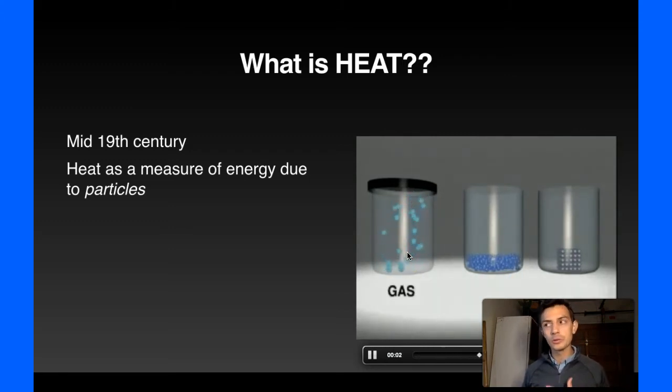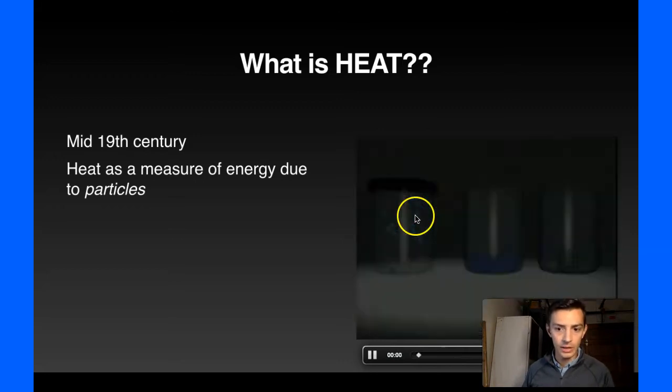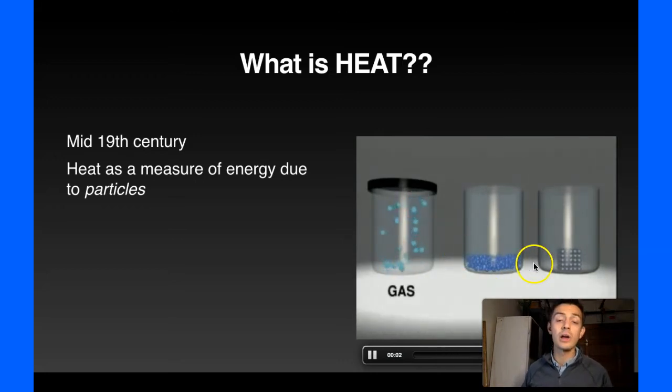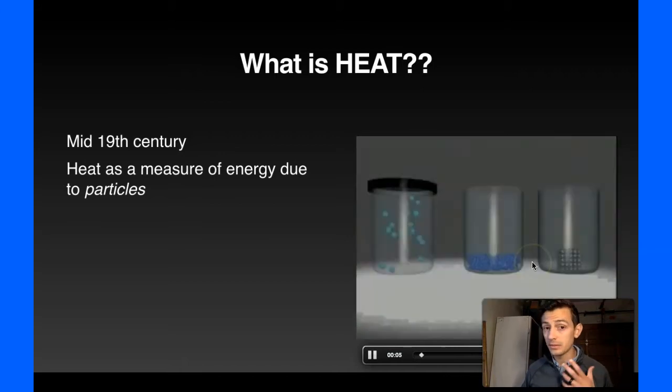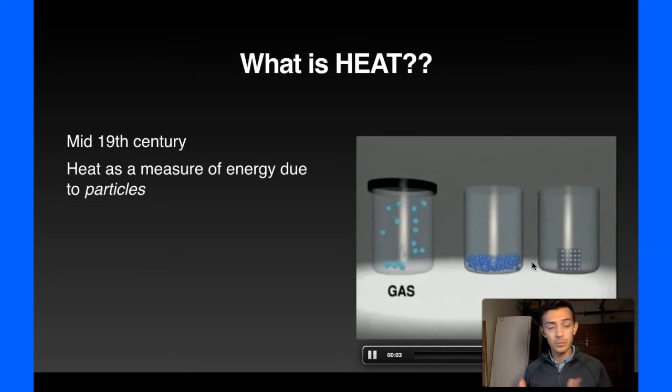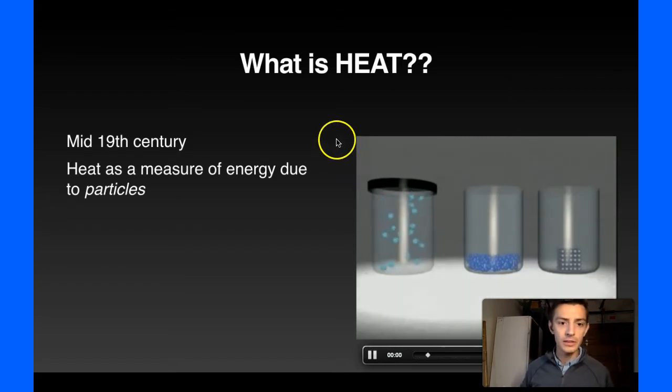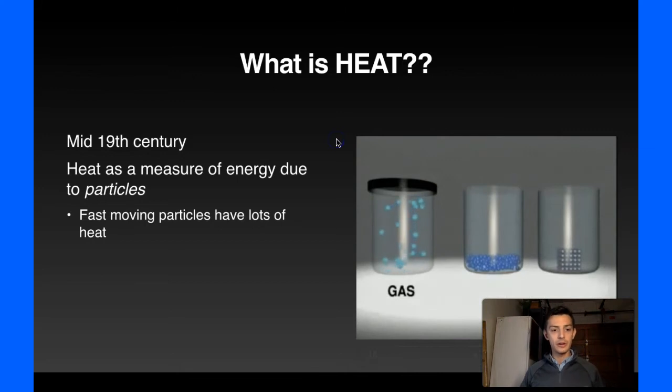Those are the different phases of water. Now, the particles are moving at different speeds, if they are hot or if they are cold. You can see the gas particles here moving very quickly, the liquid moving about just a little bit, and the solid kind of staying there. But because they are particles and they tend to have some energy to them, they are still moving a little bit. This is called the particle nature of matter. Fast-moving particles have lots of heat, or better called thermal energy or kinetic energy.